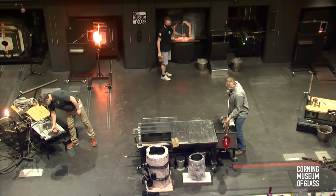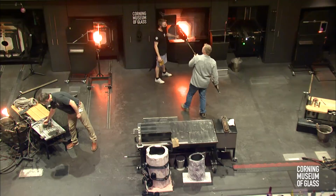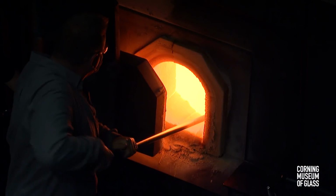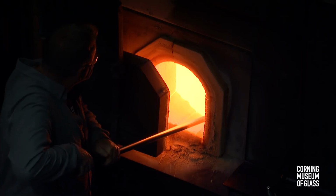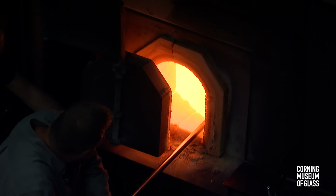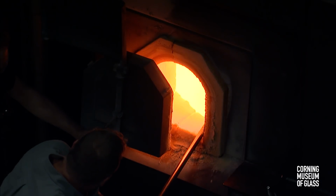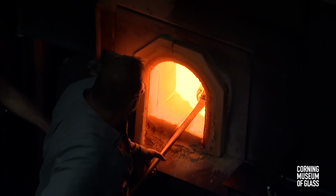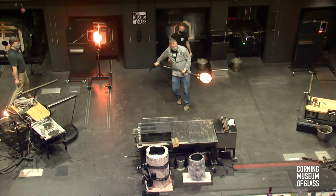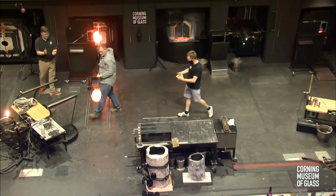All right, here we go. So I open the door all the way for him, let him plunge down in, but then I close it down, leaving him enough visual so he can see what he's doing, but really helping to shield his hands from the heat inside this furnace. Let him out. Nice gather, George. That deserves a big round of applause in itself.